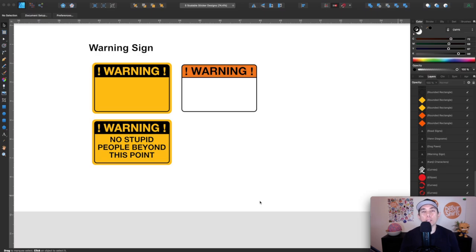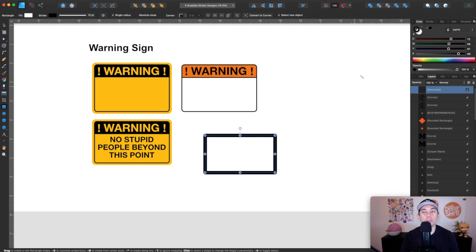So as you probably guessed, the warning sign is really easy. It's very similar to the first one, but instead of turning it, I'm just going to use the rectangle tool. So same thing. We're going to draw a rectangle. I'm going to make the corner not 0, just like that.